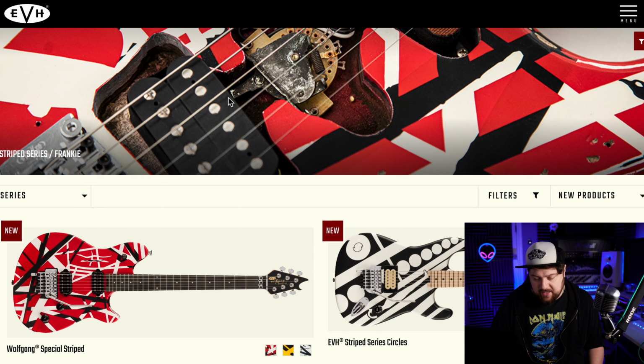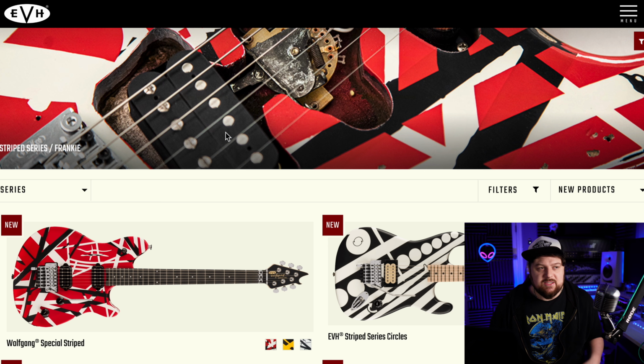Okay, so first up is the Wolfgang, and the Wolfgang is a bit of a funny one for me because for years and years it didn't appeal to me in any kind of way, and recently it's probably up there in my top 2 or 3 favourite shapes. It's almost like the Les Paul where it's kind of transcended that signature model. I almost feel like Wolfgangs are their own kind of thing, which is weird because the Gem has probably outsold the Wolfgang multiple times over, but I still see that as the Steve Vai guitar. The Wolfgang, I really love the idea of just getting a Wolfgang and personalising it and making it your own. And I don't know if you can do that so much with a Gem or Peter.